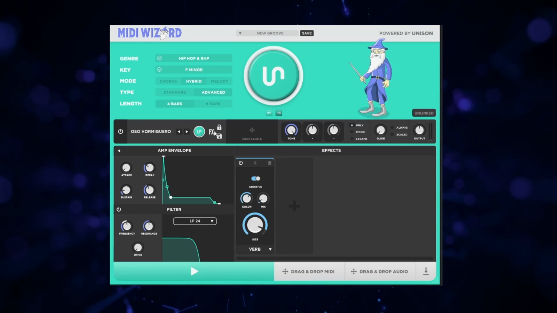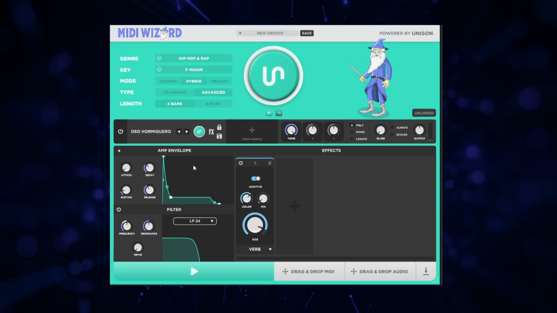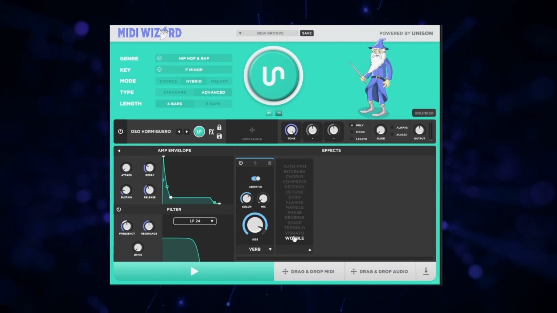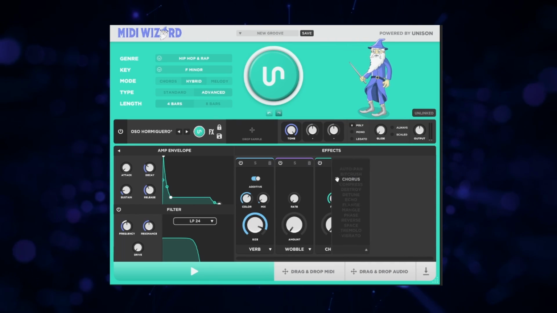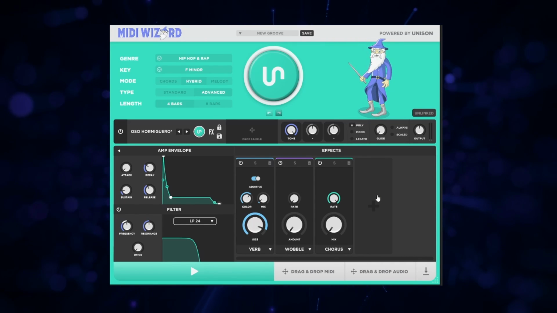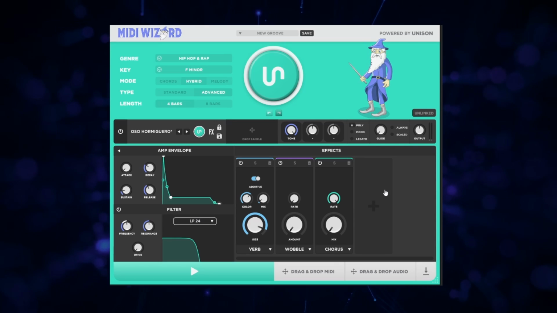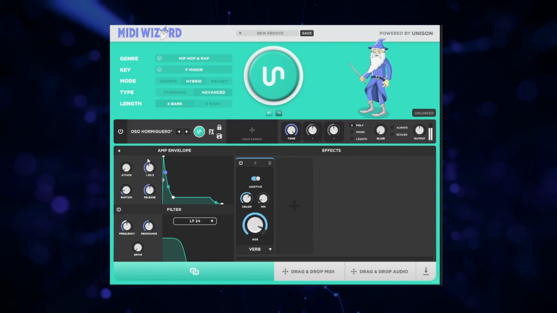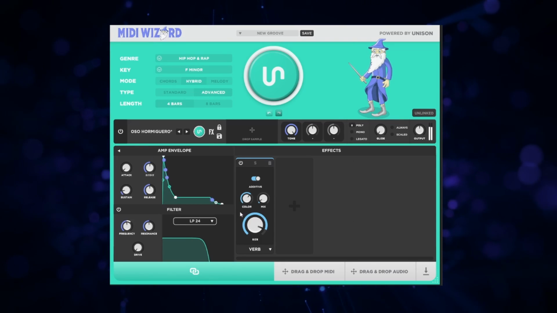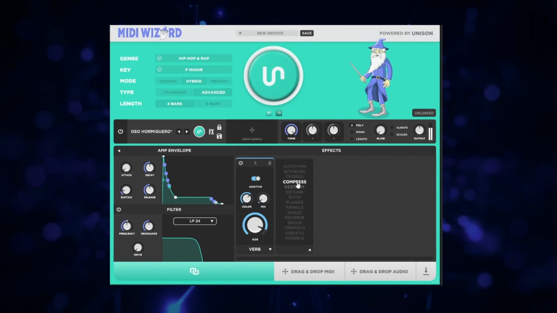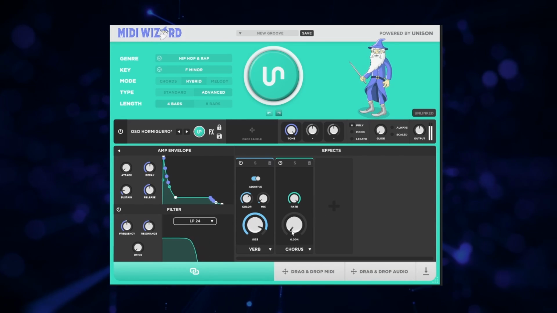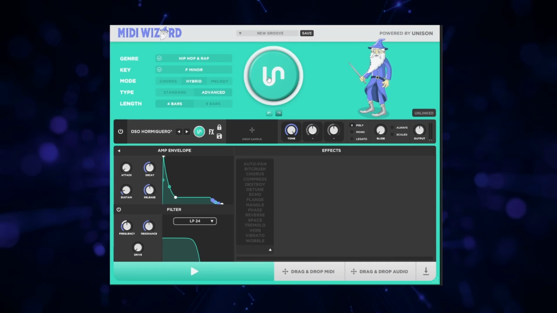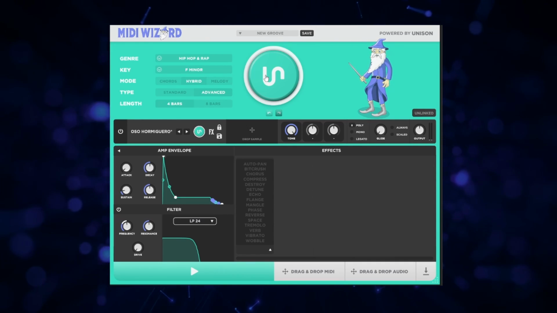Now, this is another thing. When you click the FX button right here, you can actually manipulate a lot of the sound as far as the envelope, but also you can add on a bunch of different effects. They got so many effects. So this is not just a MIDI generator. This is actually a great instrument with a lot of built-in effects as far as a VST. So with that, you can see it's not a slouch. It's really a good powerhouse as far as the sound that it actually gives you.